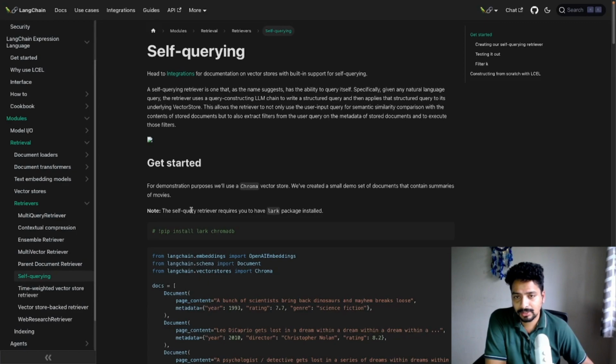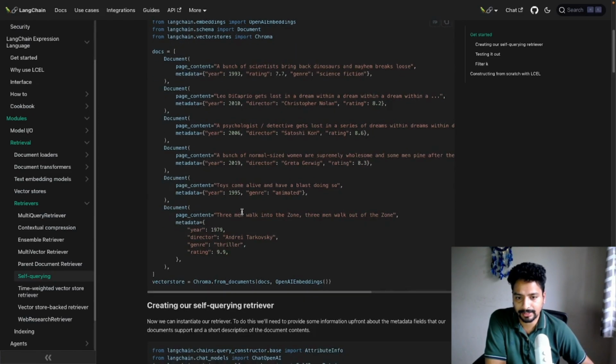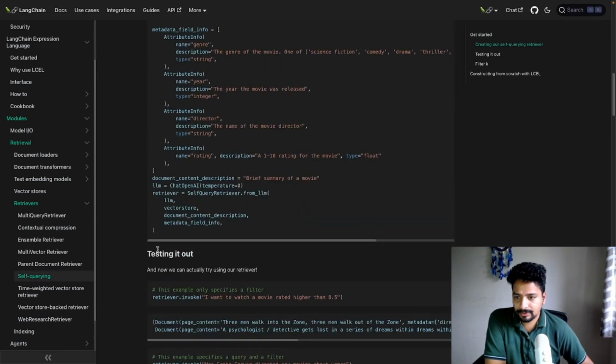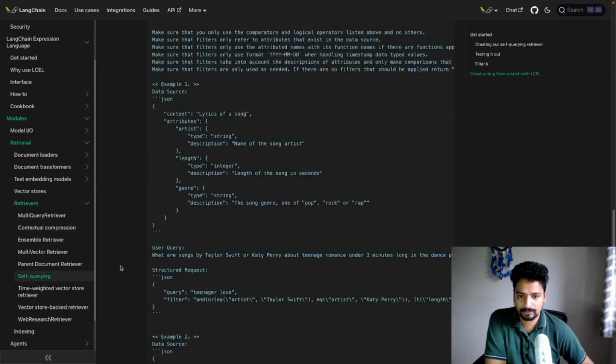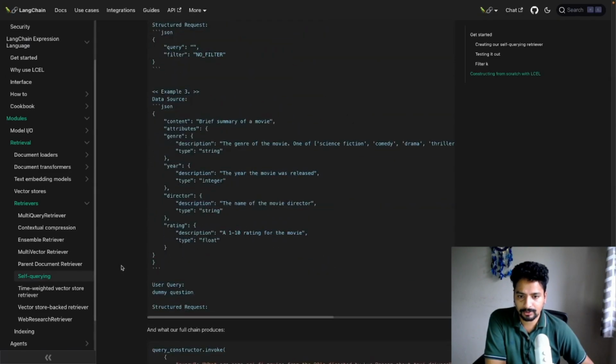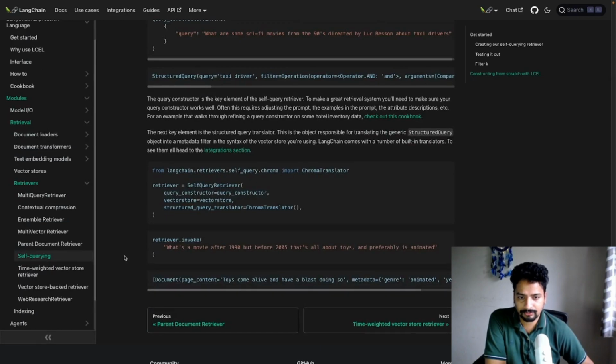It's not a vector store, but it does one thing: it converts a natural language query into a more structured query using modifiers like "from" and "in". So that is a bit of a different implementation of this specific idea. But I would definitely recommend going through this page, which will give you a good understanding of how to get started and build something which works for you.